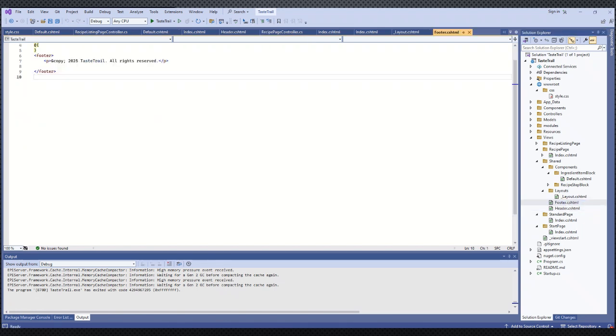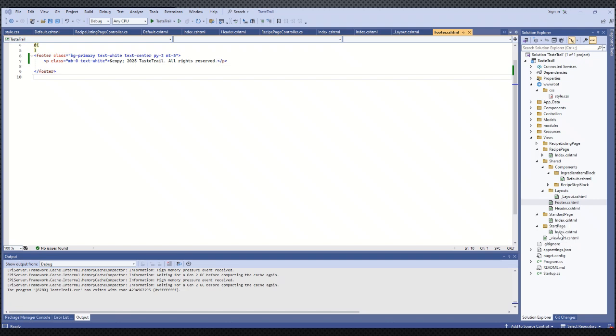And then let's go to the footer now. So in the footer let's quickly add a class to the footer tag here, and also let's try to add a class to the paragraph tag as well. Yeah, I think this should be good enough. Yeah, now let's move on to the home page.